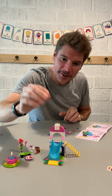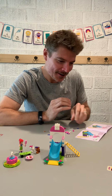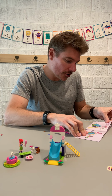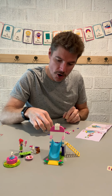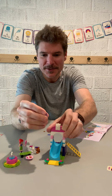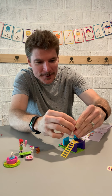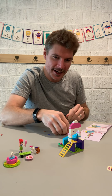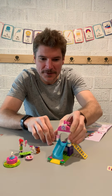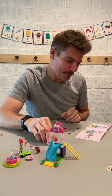It keeps getting taller, boys and girls. What is going up there? We're going to find out soon. Let's turn the page. Oh my goodness, page 34. It looks like there's a little picture of a doggy on that Lego. Do you see it? Let's put that right on the front. Now I know. It's a sign for the doggy park, for the puppy park. And then the pink flag. Can you find the pink flag and put it right on top?